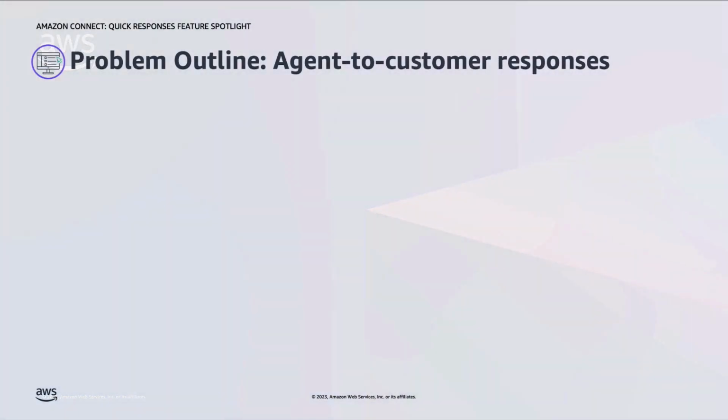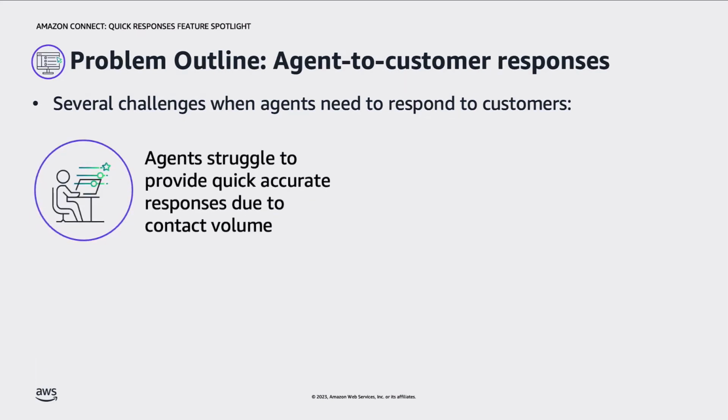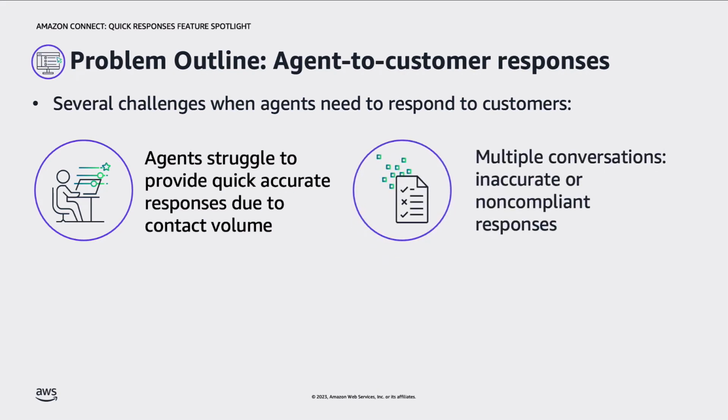Let's understand how these features come together by first reviewing the problem. Today, Amazon Connect is used by thousands of customers to solve millions of customer issues daily. But your contact center teams may have experienced that your agents struggle to provide quick and accurate responses due to the high volume of contacts they're expected to handle. For example, managing multiple chat conversations could lead agents to typos, inaccurate replies, and messages that don't comply with company guidelines, ultimately frustrating customers. This in turn could cause high levels of stress and a lack of job satisfaction among agents, resulting in attrition and higher costs for business.